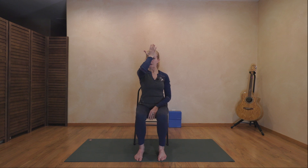Sitting up tall, bring the palm of your hand to the forehead. Feel the spine get long as you press the forehead into the palm and the palm into the forehead. Releasing slowly. Move the palm to the side of the head. Lengthen up the neck and press the palm into the temple and the temple into the side of the palm. Big breath, and exhale, slowly softening the pushing and letting go. Other side — palm into the temporal side of the skull. Exhale, lengthening the neck as you press in, and exhale, softening.